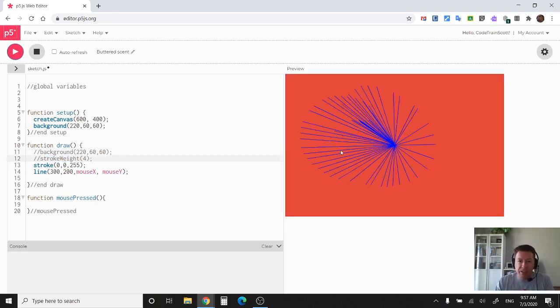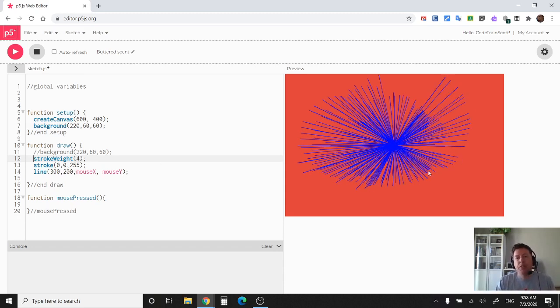Does that look a little better? And then you go, no, you know what? I like it in there. You can play around with things a little bit differently. But what makes this particular thing pretty exciting is to start to add random. And so here's a new feature. Right now we've made this blue, but if we make this random, this gives you a lot cooler visual. So I'm going to use the random code, and I'm going to replace the 3 stroke numbers, currently 0, 0, 255, with random.